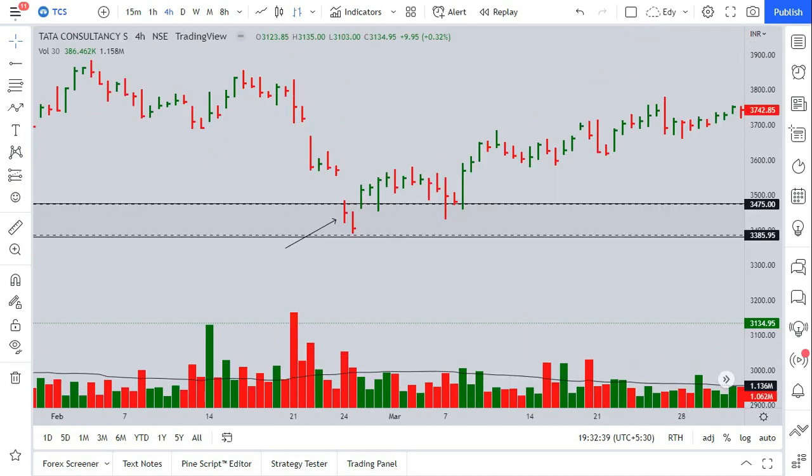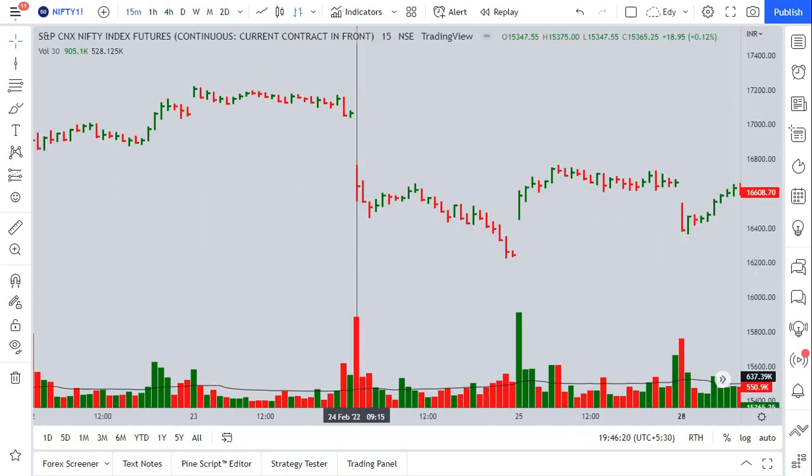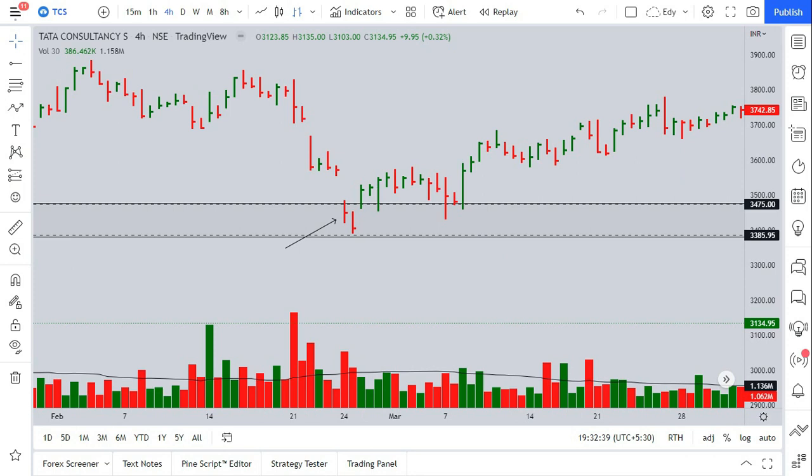So this is Tata Consultancy Services, and again, the market was overall on a downtrend. This is the Nifty chart. This is the 24th February. So as you can see, Nifty was on a gap down and the market was going to lower lows right here. So Nifty 15-minute time frame. Just to compare this, I added the Nifty chart right here. So even TCS was on a major support right here. Exactly on that support, you got a bag holding concept. And based on this, as you can see, it's a narrow spread bar and closing, and once the test has been completed, the market went up towards the higher highs.